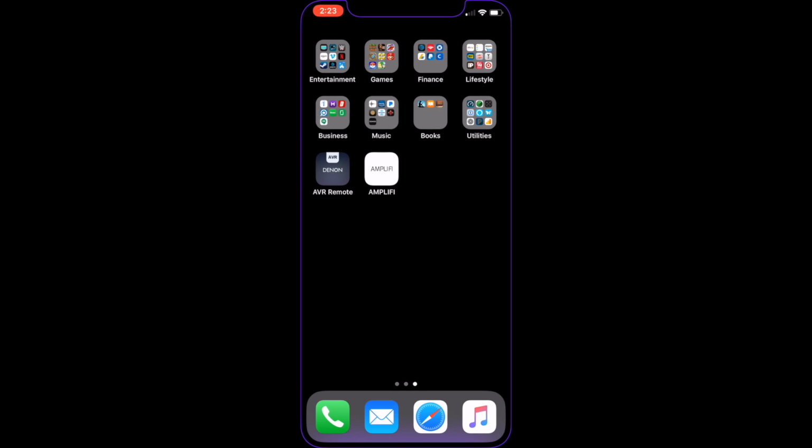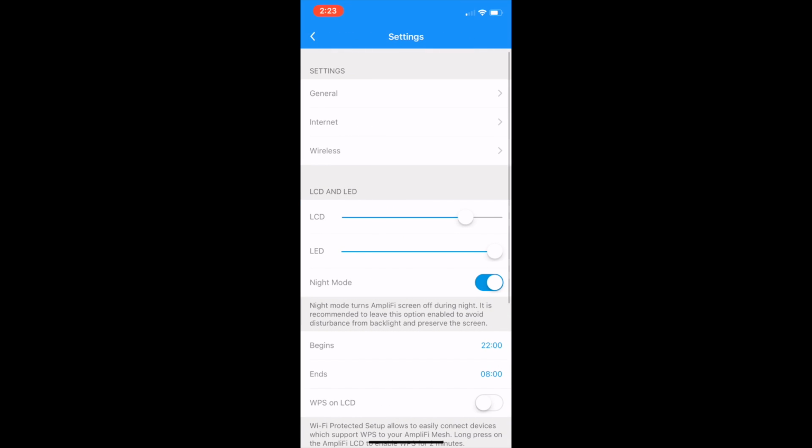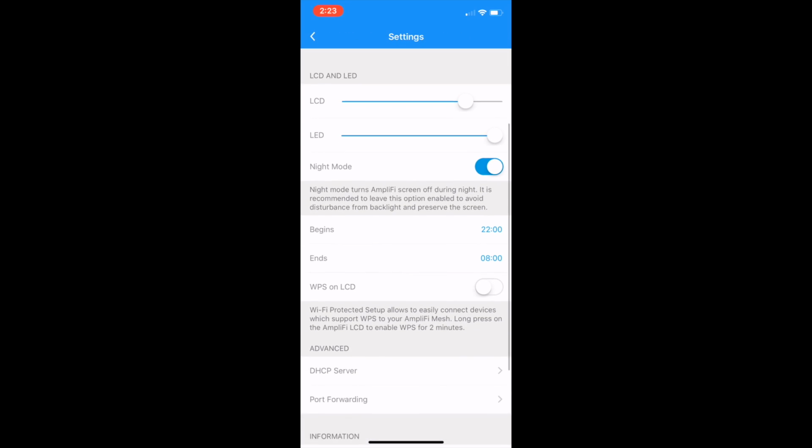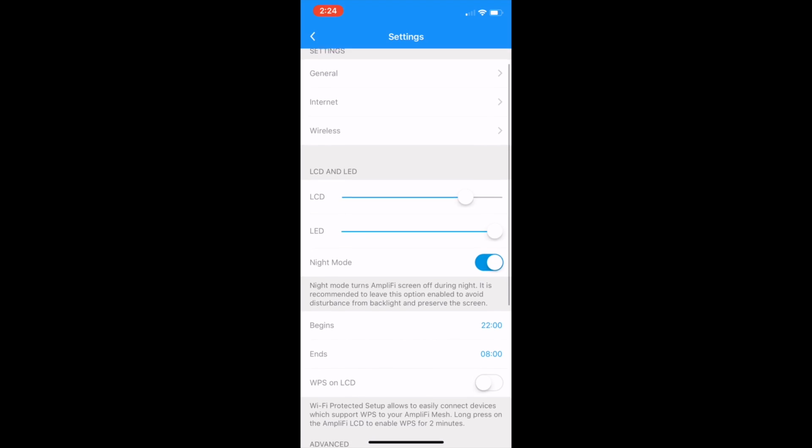So the AmpliFi app is really cool, and I gotta say it's super simple to use. So taking a look at it here, it's gonna tell you how your network is looking, and in my case it says everything is great. You can go into the settings, you can adjust the brightness of the display on the router itself or the light below it. You can go into advanced settings like DHCP servers, set up port forwarding, do things like that.